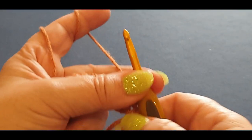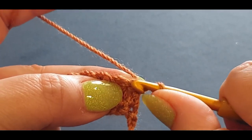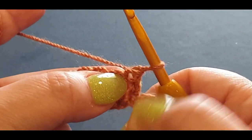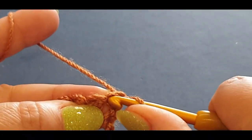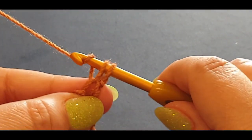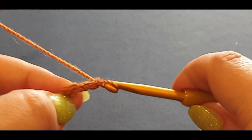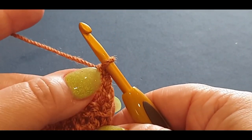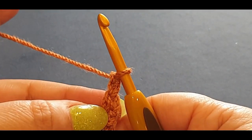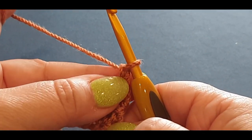Now, normally I like to chain up 3, but in this pattern, I've decided to put a single crochet in that very first stitch. It's not the first stitch, it's the same stitch that you actually are in. A single crochet is, you pop your hook in that space, we're going to put it through both loops, yarn over hook, pull up a loop, yarn over hook, pull through 2 loops on your hook. Then we're going to chain 2. Now this is going to act as your 3 chains that you normally do at the beginning of a row. I don't know whether I use the 3 chains in the practice stitch, but for this one here, we are doing the single crochet and 2 chains.